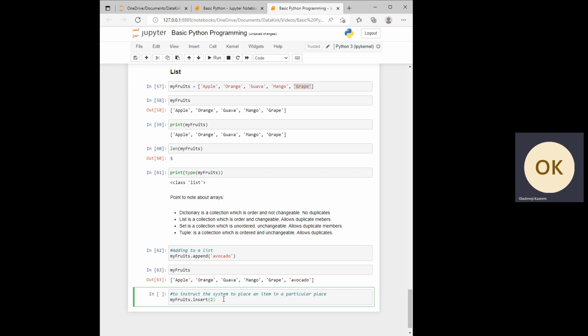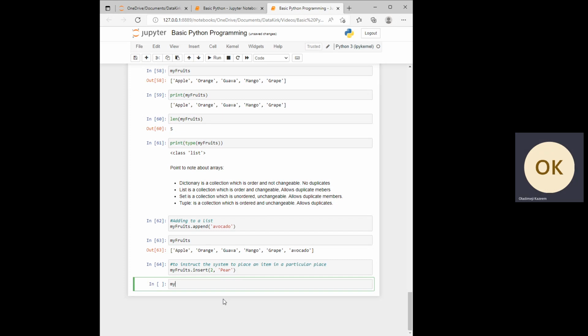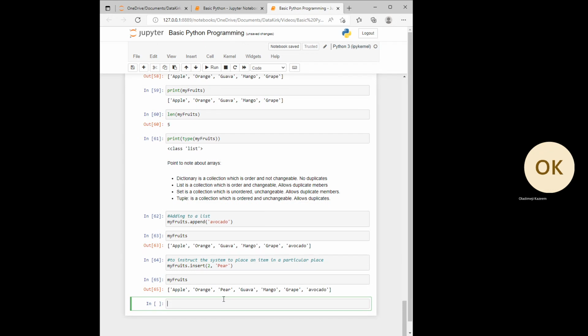So put it number 2, and what are you bringing in there? Pear. So if we write my fruits, it becomes apple, orange, pear, guava, meaning guava will have been moved to the next position. So let's run that. My fruits. That's it.